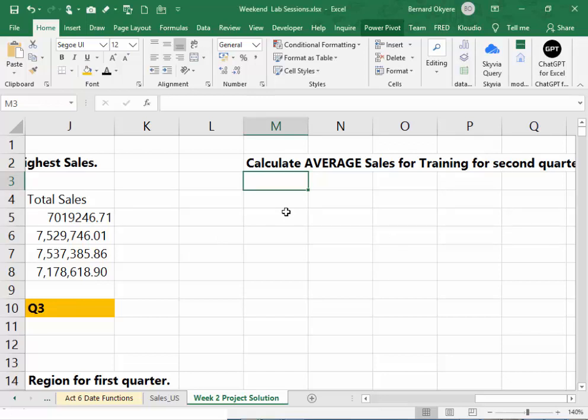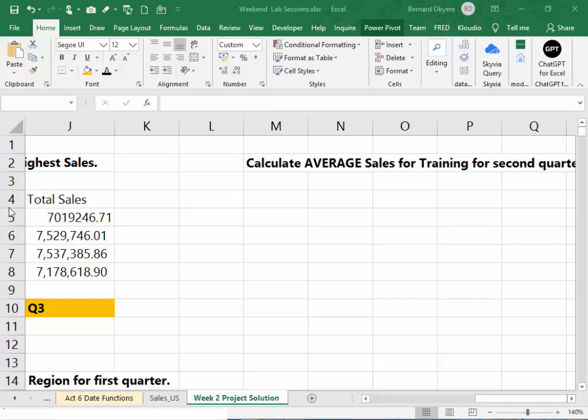Is that training? So we don't even need to do it for development and consulting. There are only 3 categories, 3 product categories. So let's do it simple. We'll type quarter 2.